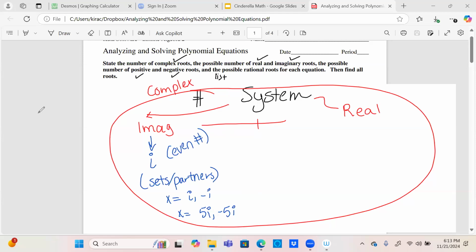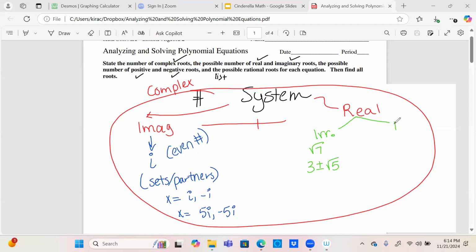Okay, over on real's anything without an i. So with real, we get irrational. So that's like square root of 7. That's a real number. It's not imaginary, but it's ugly. It's irrational. 3 plus or minus root 5, that's actually 2 irrational numbers.